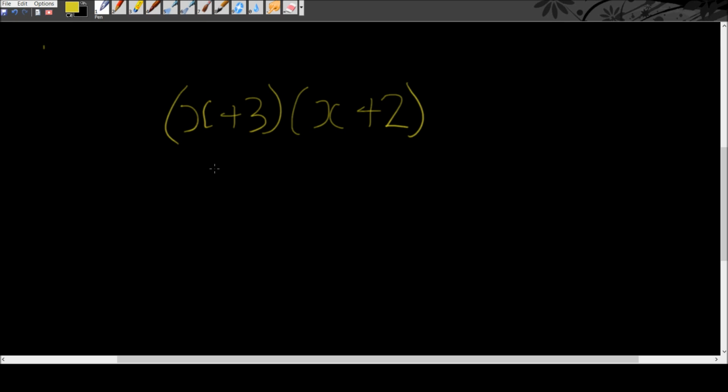Okay. So expanding double brackets, how are we going to do this? Basically, we're going to times everything that is in one bracket by everything that is in the other bracket. If you want to say this is bracket 1, we're going to times everything in bracket 1 by everything in bracket 2. This is how we're going to do it. Again, we're going to use our little arrows just to help us out. So we're going to times this x.